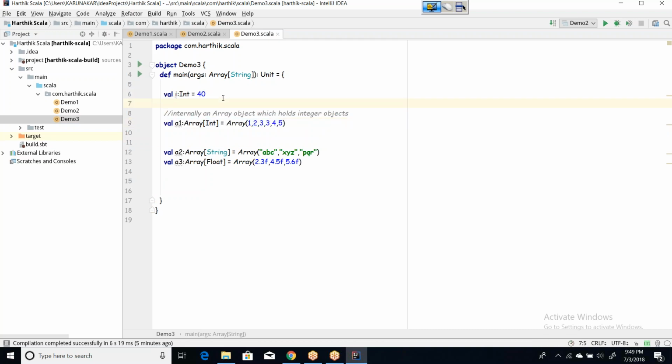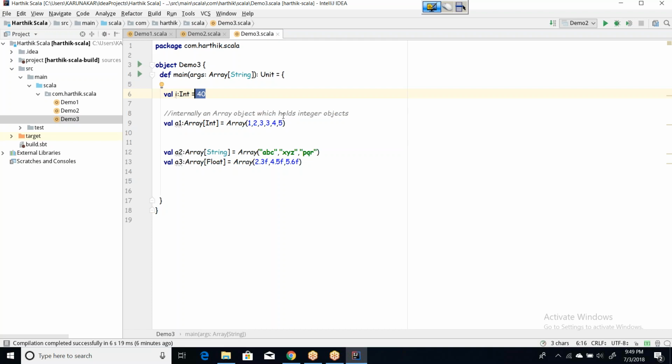This is going to create an object internally, an integer object, which can hold only one value, that is 40. It is going to create only one object which will hold 40 in it.